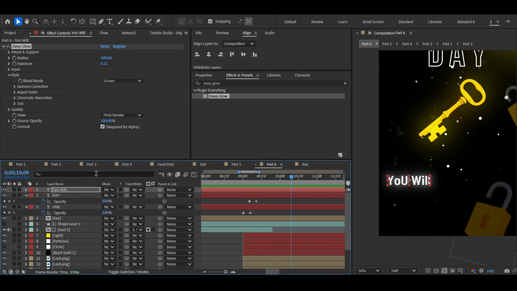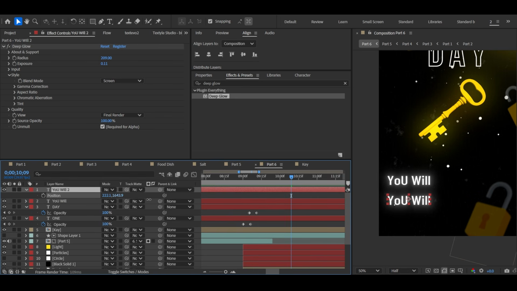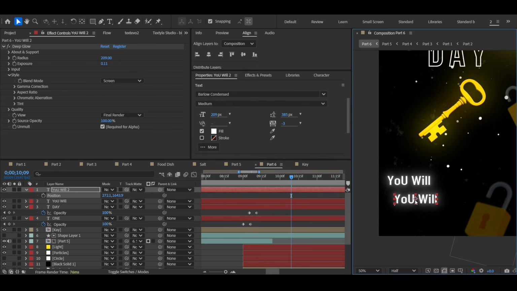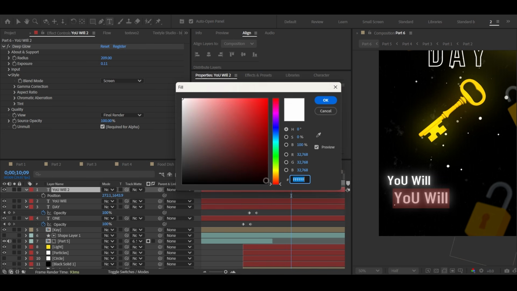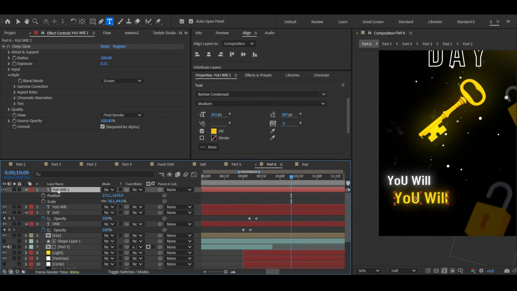Now, duplicate this text with Ctrl D. Change its size to 261 and its color to this code. Adjust the scale and position.